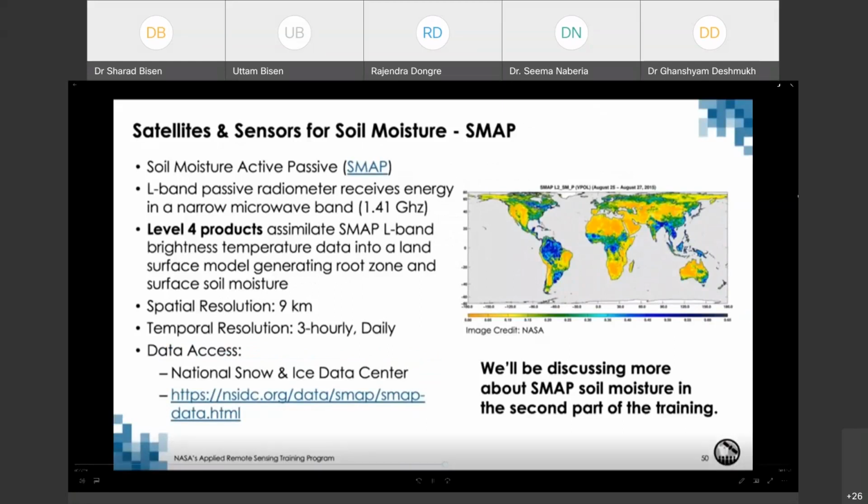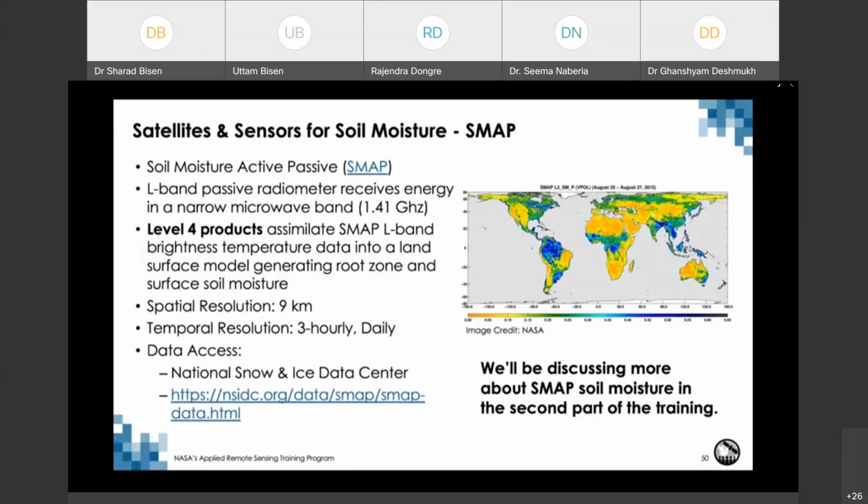Soil moisture is important for surface hydrology studies, as it controls the amount of water that can infiltrate the ground, replenish aquifers, and contribute to excess runoff. Current ground measurements of soil moisture are sparse and have limited coverage. Satellite data helps fill in those gaps. The Soil Moisture Active-Passive, or SMAP mission, is an orbiting observatory that measures the amount of water in the surface soil globally. The mission launched in January 2015.